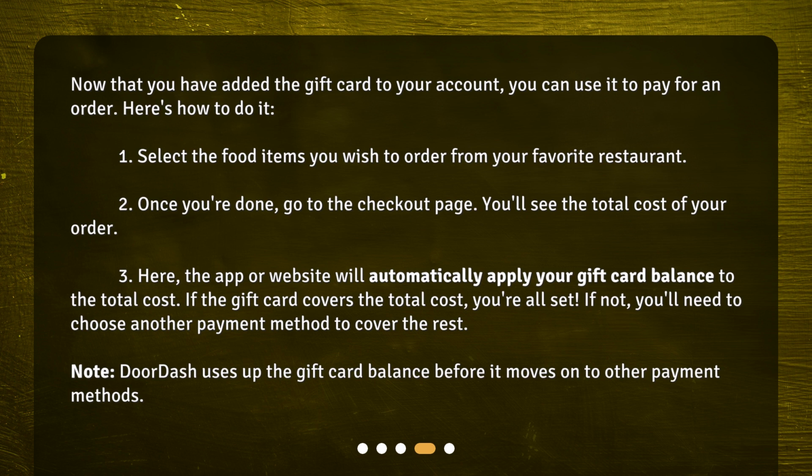3. Here, the app or website will automatically apply your gift card balance to the total cost. If the gift card covers the total cost, you're all set. If not, you'll need to choose another payment method to cover the rest. Note: DoorDash uses up the gift card balance before it moves on to other payment methods.